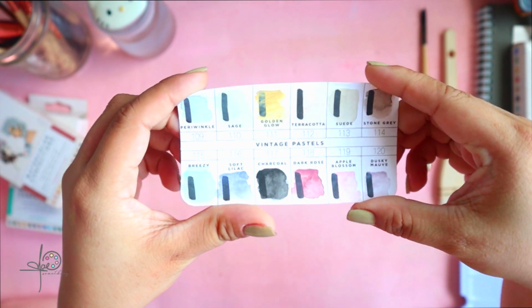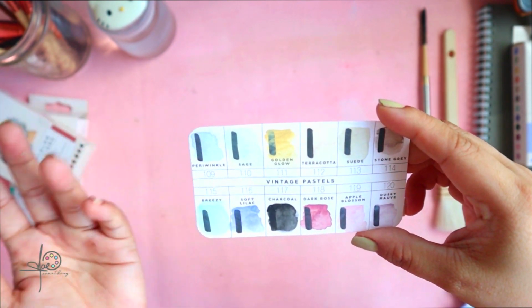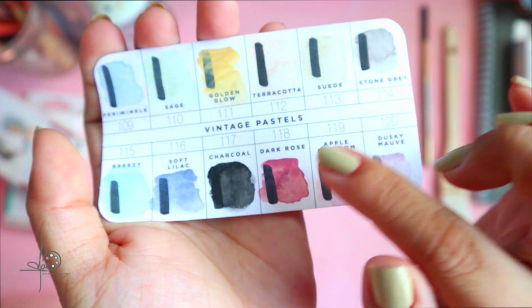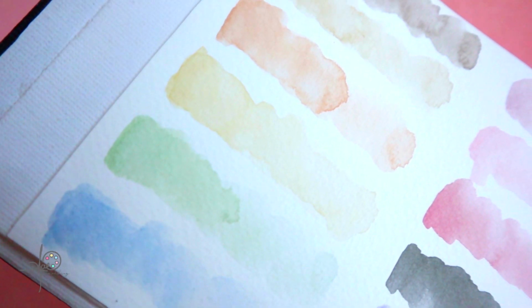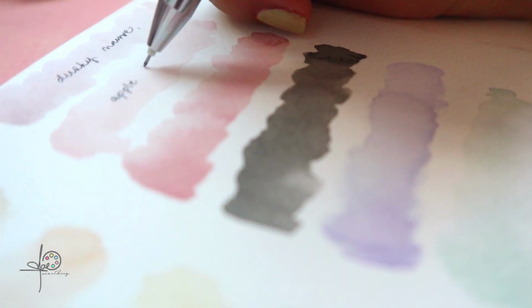In the swatches we made, you can determine which among the colors have a higher opacity and which among them have a lower opacity. For this set, I can see that the golden yellow has a higher opacity, as well as, of course, the charcoal. This resembles black. I also made swatches of these colors in my sketchbook to see the flow of each color, and I also labeled them by name.